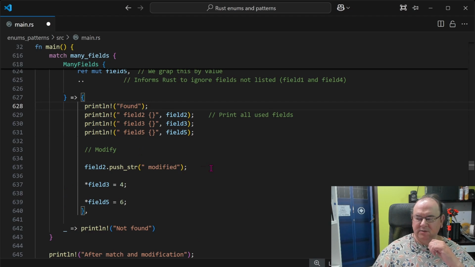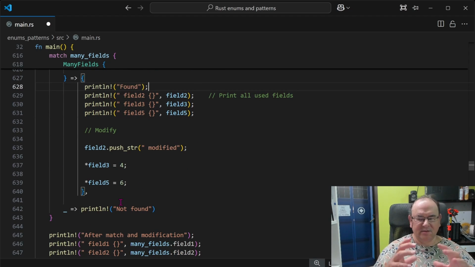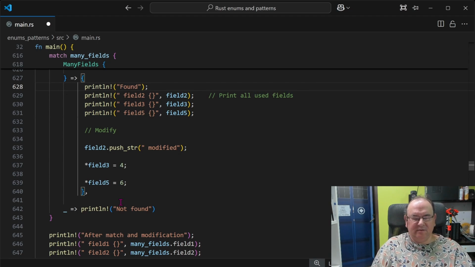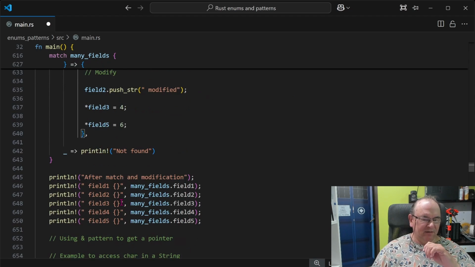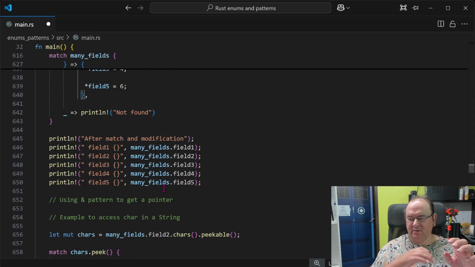And then we actually show how it grabs. So it grabs those fields as local variables within this block here, and then you can actually modify them. So I made that example also. You come in, you match on a pattern, you extract certain fields, you modify those fields, and at the end you print them out. So you can actually see how the chain works.